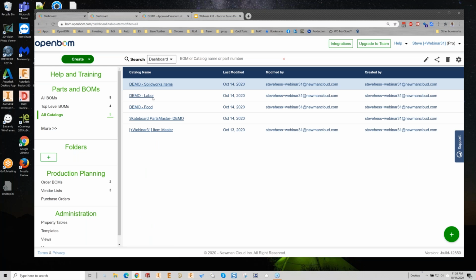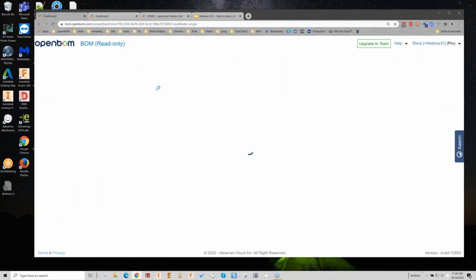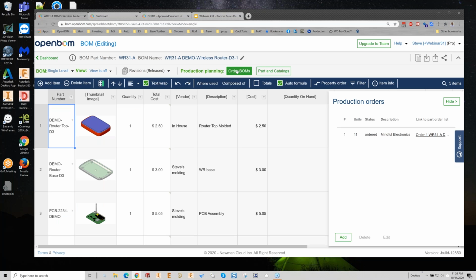and then we're just going to take one last look at the bill of material for this. And when we look at the order BOMs for this bill of material now, we're going to see that its status has been updated to ordered. So that last little bit is important to use OpenBOM to automatically update your quantity on hand. So again, this is a basics flow through this. We're going to deal with this in some more detail in part 2 of this webinar, which we'll probably do in a few weeks.